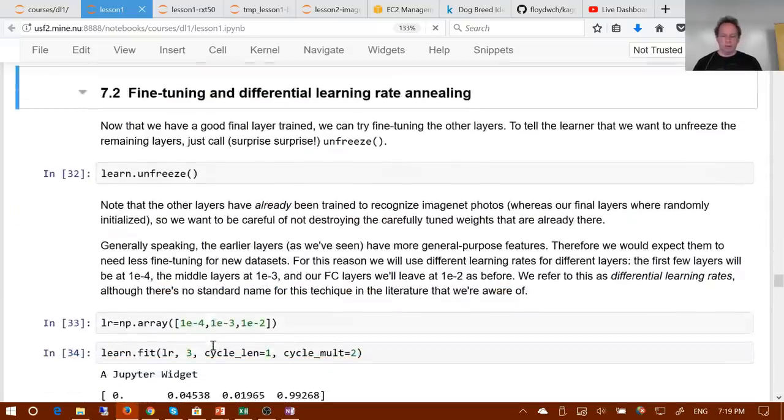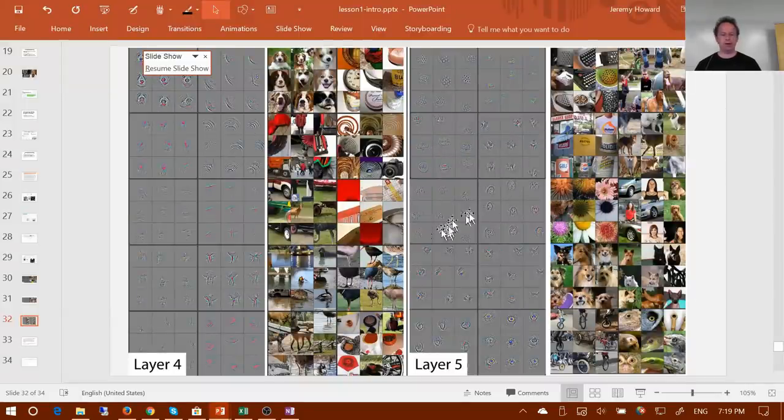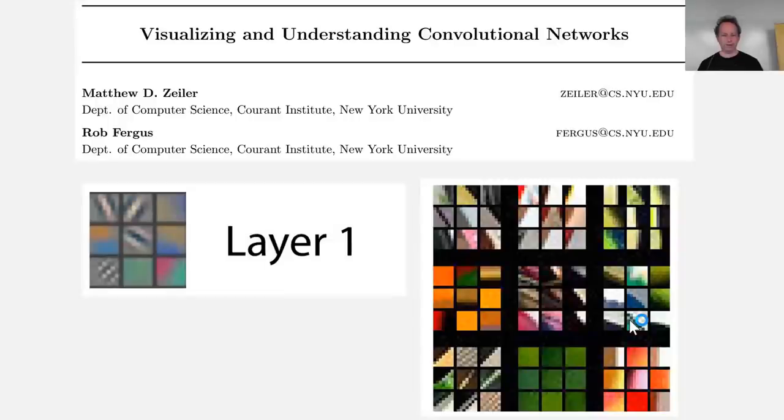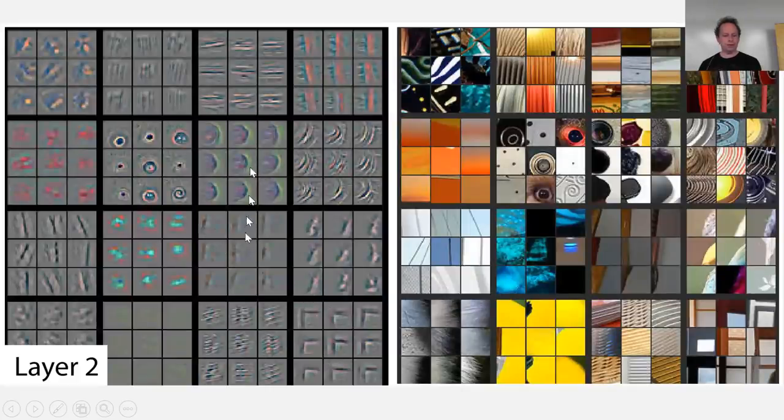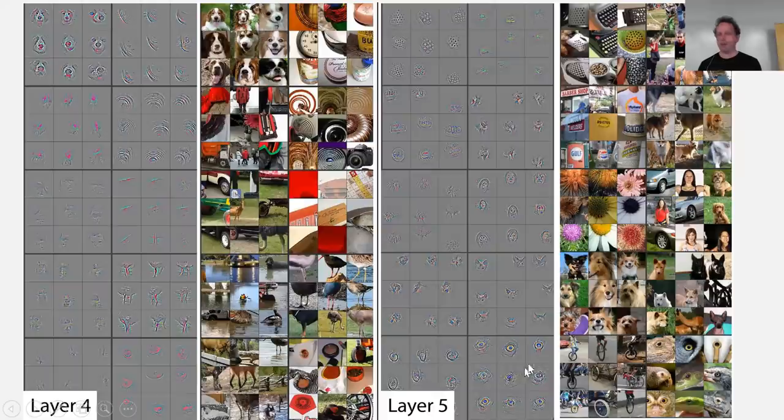Okay. So before our break, we'll finish off by talking about fine-tuning and differential learning rates. So far, everything we've done has not changed any of these pre-trained filters. So we've used a pre-trained model that already knows how to find, at the early stages, edges and gradients, and then corners and curves, and then repeating patterns, and bits of text, and eventually eyeballs. We have not retrained any of those activations, any of those features, or more specifically, any of those weights in the convolutional kernels. All we've done is we've learnt some new layers that we've added on top of these things. We've learned how to mix and match these pre-trained features.